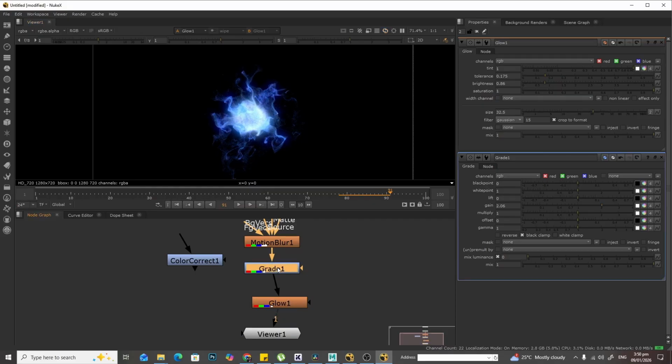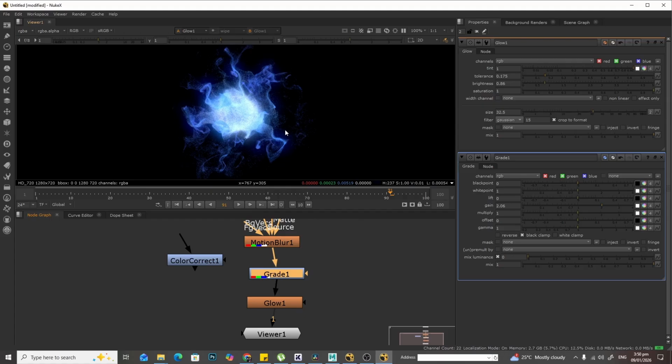So again, if you want to disable, D. If you want to disconnect, just grab and shake. To connect it, just bring it within the pipe and it connects, right? I could also do, let's say, grade before the glow.